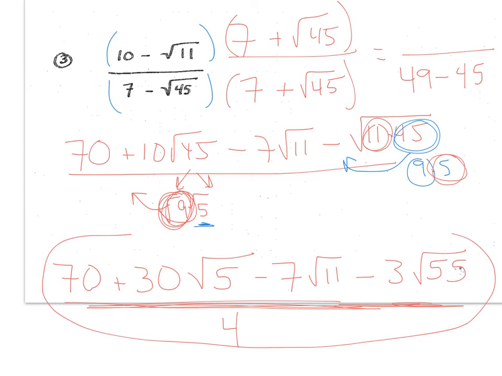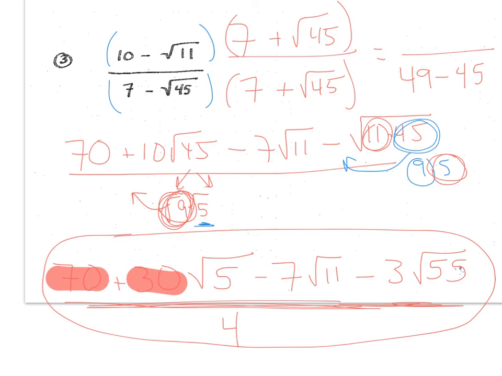Once again, I have a larger answer. I do not wish to divide anything by 2. I see that the 70, the 30, divide by 2, so does my denominator. But the 7 and the 3 that remain do not. So therefore I cannot have those be factored any further.